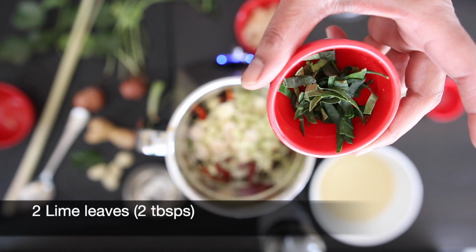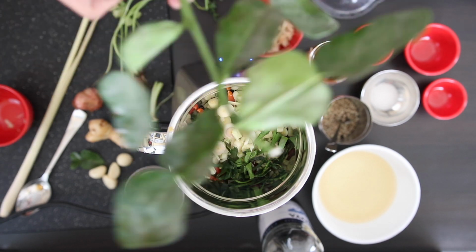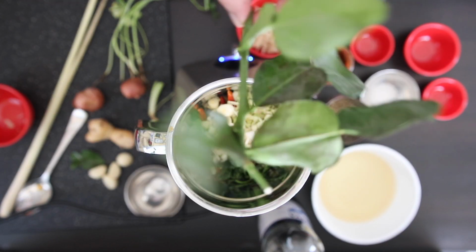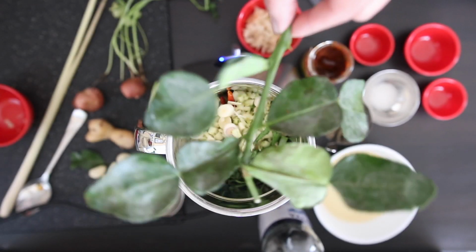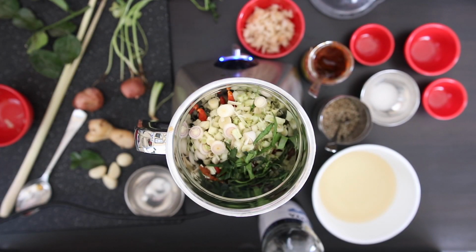I have 2 lime leaves here and I've just cut these into strips. This is roughly 2 tablespoons. These lime leaves come on a stalk like this. Be careful as they have very sharp thorns. I freeze any leaves that I have left over.